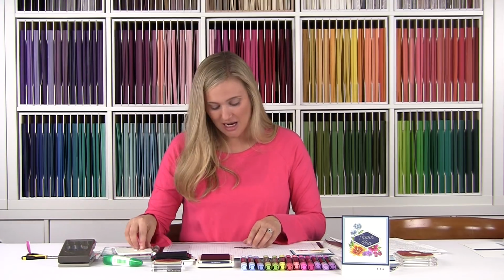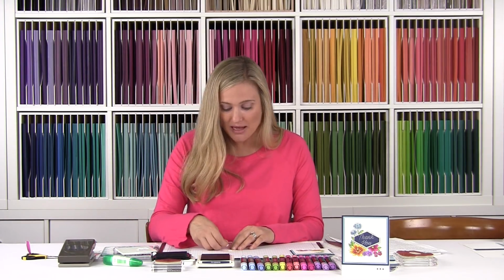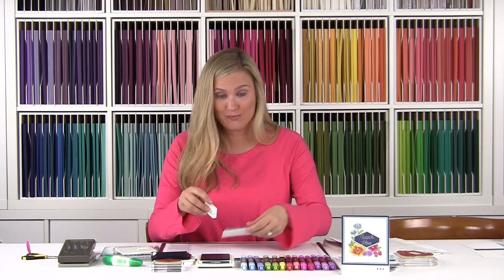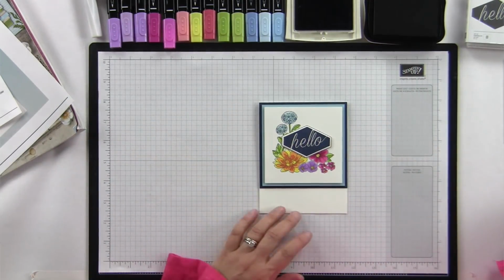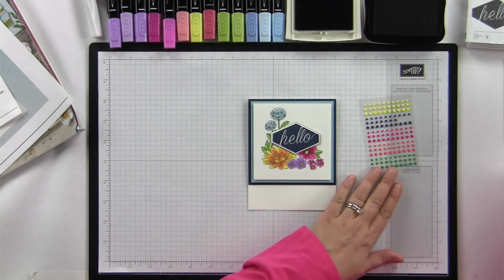And now I'm going to add a couple Stampin' Dimensionals behind my hello. We're going to add an embellishment and we will be all done. See? Pretty cool, pretty easy. So here we go. We're going to just center that. Look how pretty that is when you center that. It really pops beautifully. I just love the hello in there.